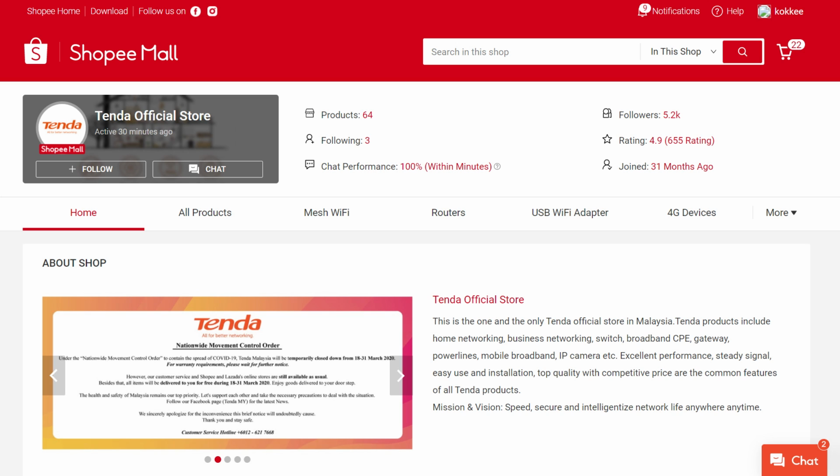Configurator, not configuration, because the configurator, the UI for that router, is completely different from the Malaysian version. And in terms of configuration, the difference here is that there is no built-in VLAN ID. So yeah, it's annoying and you have to scour for your own. There's no guarantee that it will work with your ISP, so just buy it officially from the Malaysia reseller or the retailer, or just buy it directly from the brand.